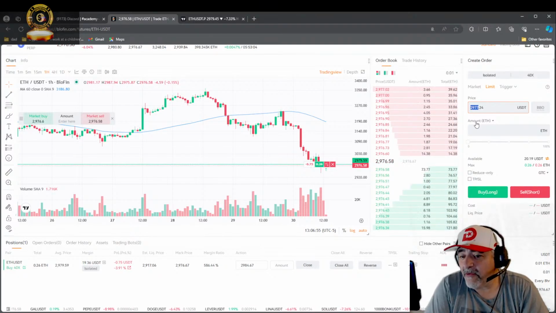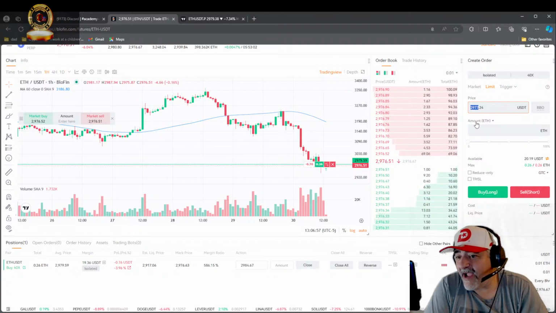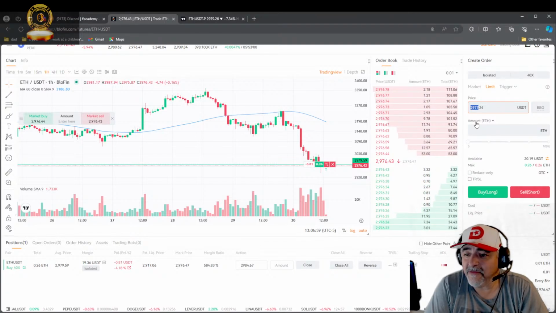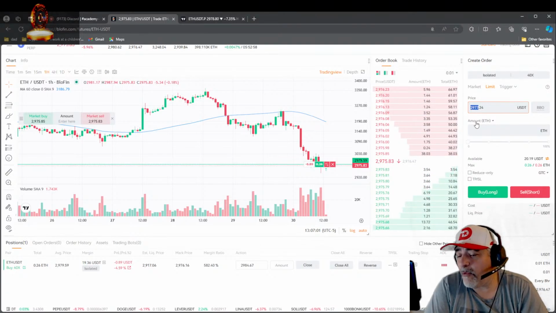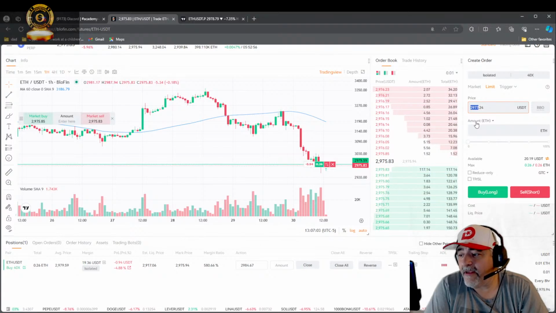But let's say the price goes to 29.79, right? Because it's higher than what I'm offering, it won't actually create my order because at that time I have a lower price, right? So it's going to pick up at my price. And then that just means I have to wait for the price to either pull back to the level of my limit order, or if it never goes back down to that level, I never get into my trade. So that's the risk of using a limit order, right?